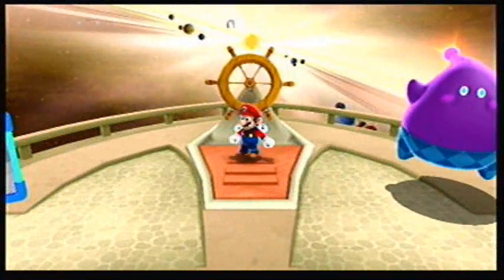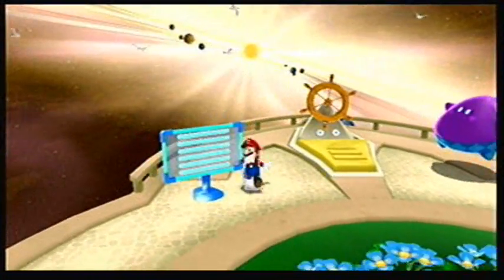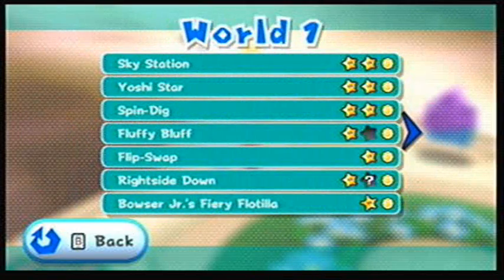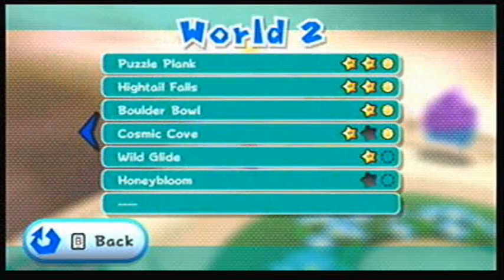Let me go back and check real quick. I know I have a couple of minutes left. Let's check out our new little sign. We got one at Cosmic Cove. That was, that thing. Wild Glide. We need the Comet Coin there. Oh, I missed the Fluffy Bluff Galaxy one. Well, next video we might go back and get it! And right side down, I know which one that is, and I'm dreading it.